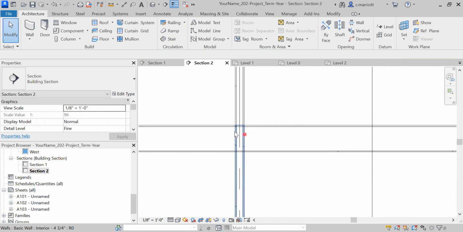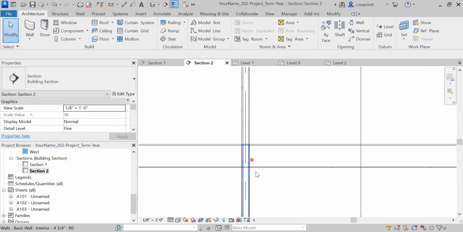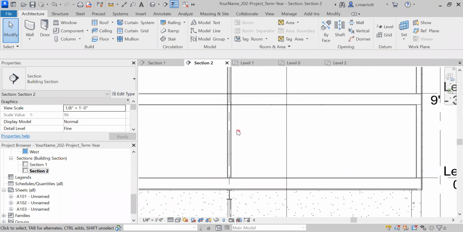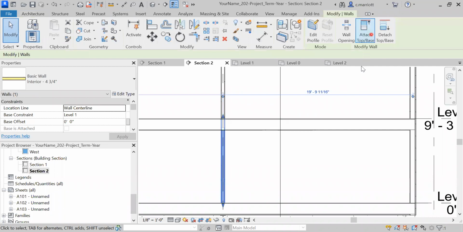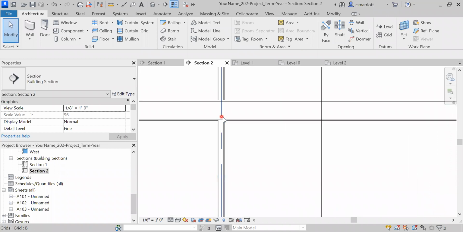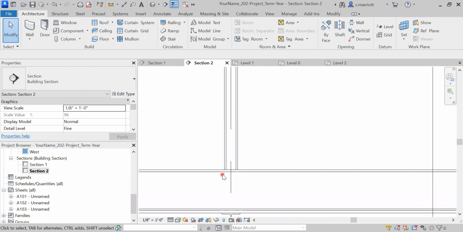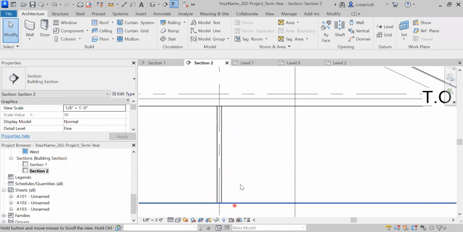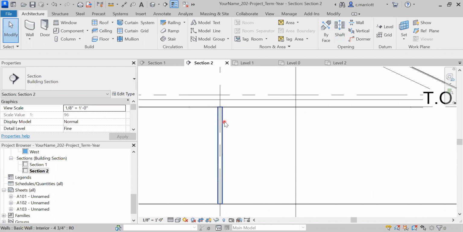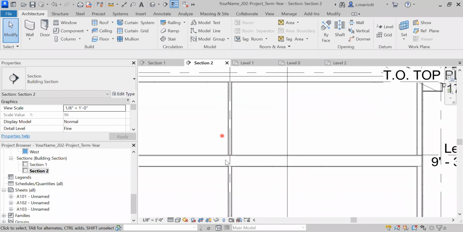Okay, so that one is going up to the bottom of the actual level 2. And I wanted to join to the bottom. So I'm going to click on the wall and attach top base. Click on the floor. Okay, so that one looks fine. This one looks fine. And obviously the wall doesn't have the plates yet. And I guess I can join this one also to here. Okay, so there I have 2 bearing walls.